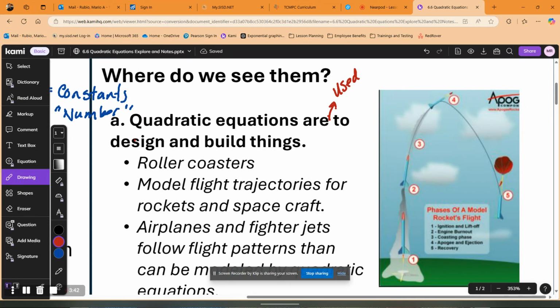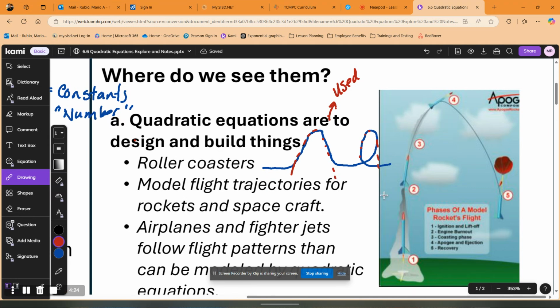So engineers, scientists, people who are working on this kind of stuff can use quadratic equations to model how to build roller coasters. Think about it. If you've ever gone on a roller coaster, you usually ride the track out and then you go to some big high mountain top or some big climb, and then boom, you come down so fast, and then maybe even you do a loop, okay? Look, this shape right here is a parabola. These can all be modeled by parabolas. So we use quadratic equations to model roller coasters.